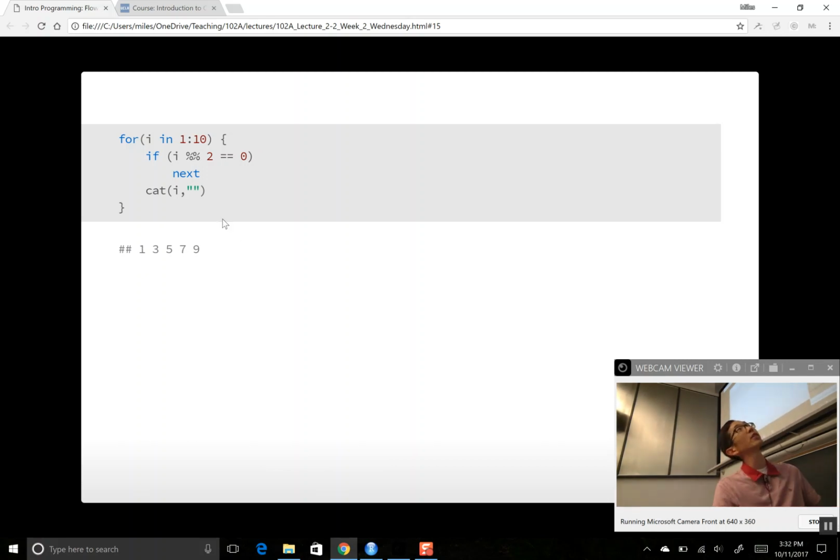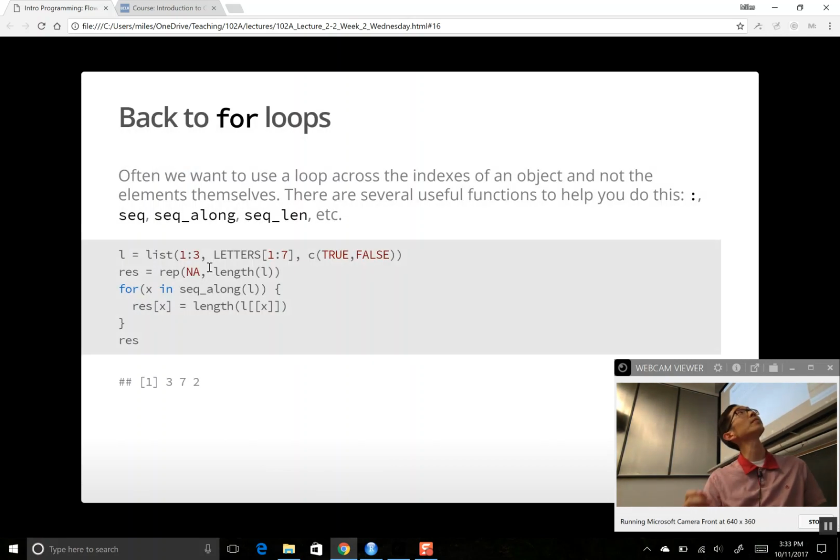At the end of the loop, what is the value of i? i is going to be the value 10, right? Because it goes through our vector 1 through 10, and then it reaches the end of the vector and it says, okay, I'm done, all right? So there's no instructions here that says like add 1 to i or anything like that. The for loop just goes through the end of the vector. When it reaches the end of the vector, it's done. So it gets to the 10 and then it's done. i will have the value of 10.